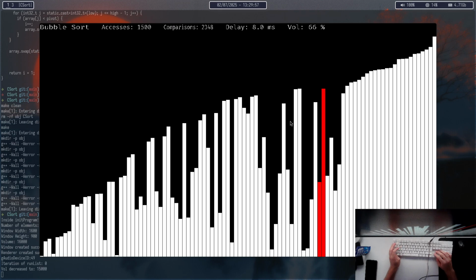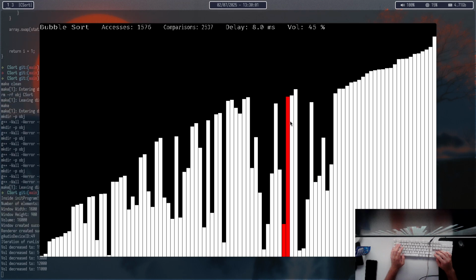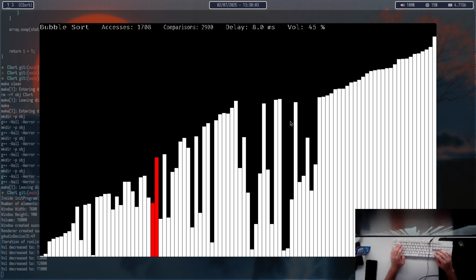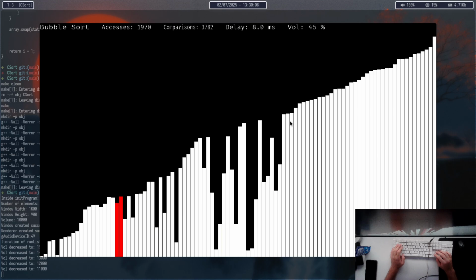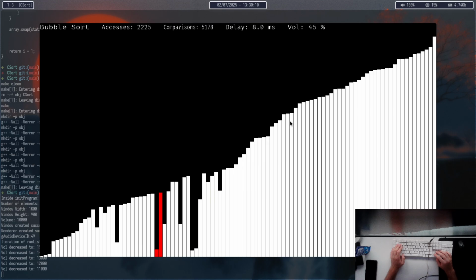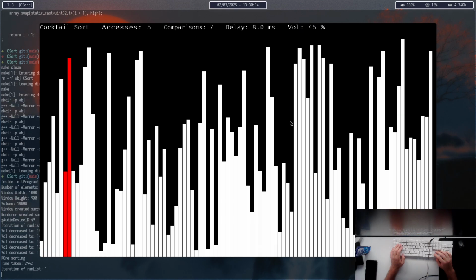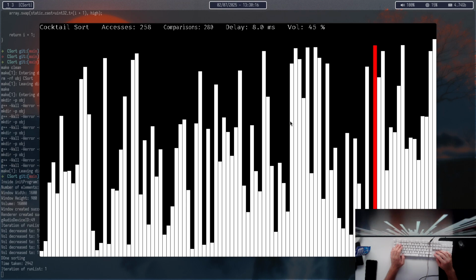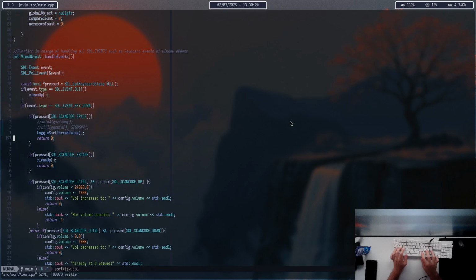This is paused, I guess I can change the volume, right? Yes. But it's not rendering. Okay, it doesn't work on this one because it's not implemented. Yeah, makes sense.